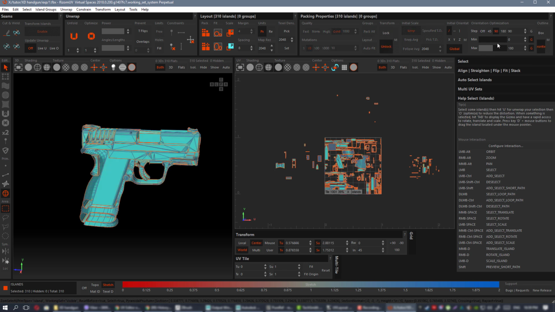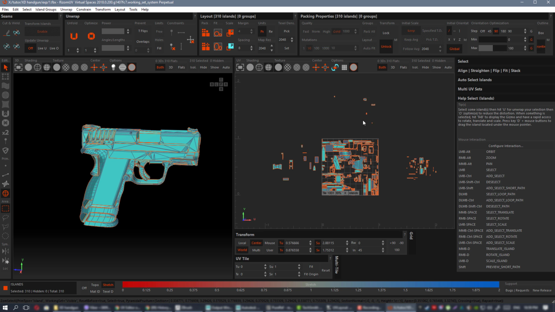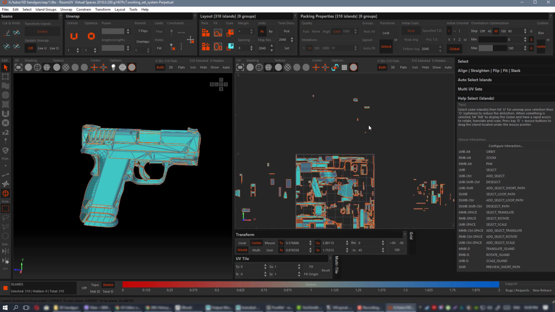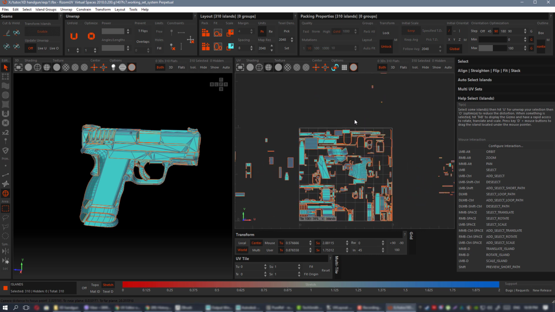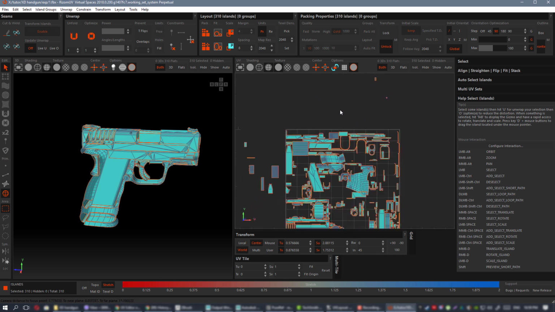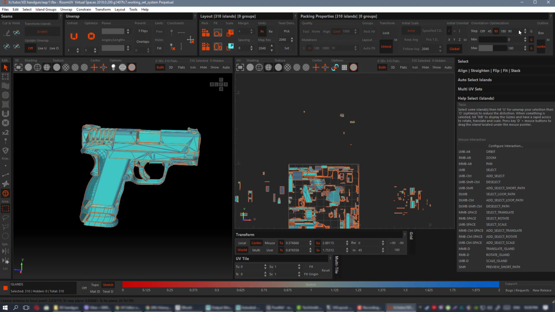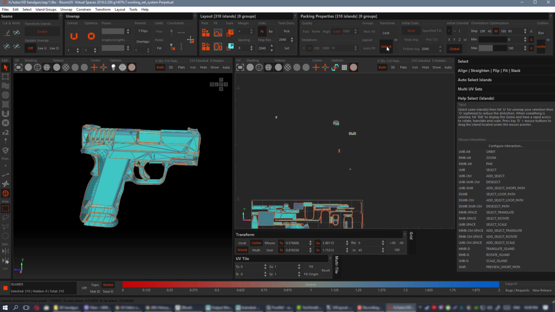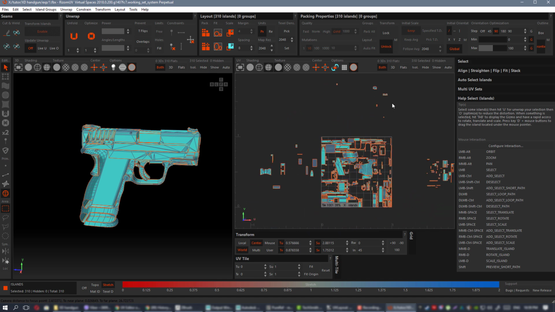Now select all of those, and now you have 90 degrees, which means that your shell can be rotated 90 degrees in order for better packing. Okay, so these are actually pretty standard inputs for packing, and I use them as they are.